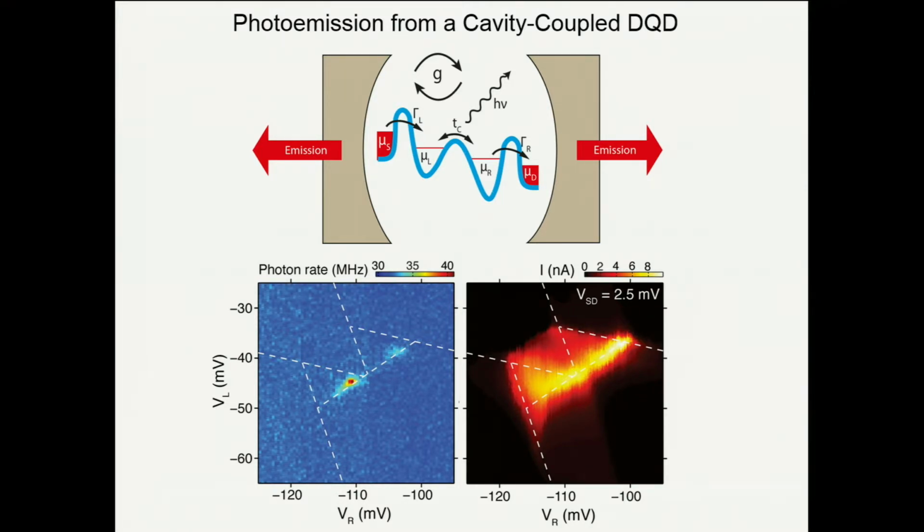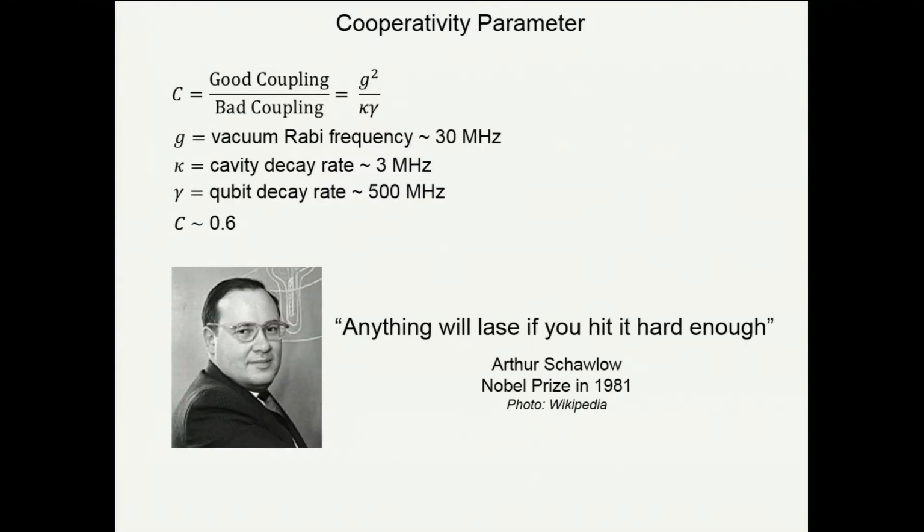And therefore, it's this sequential tunneling process that preferentially loads this excited state and gives us the population inversion that we need for stimulated emission. Okay. You can think a little bit about the performance of the device and where we're at in cavity QED in terms of a quantity that's called the cooperativity.